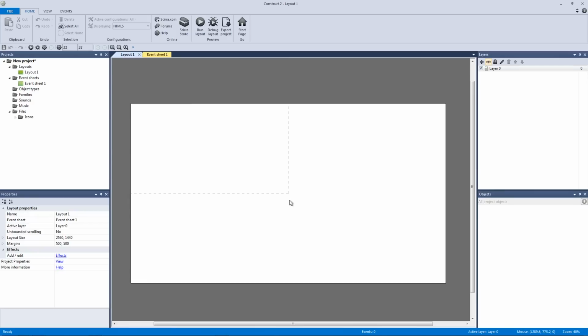So I'm going to jump forward to developing my layout, so I can skip over that and we can just add our behaviors and make our game interact a little bit, and then we're going to focus on actually uploading to Facebook. So stay tuned and I'll be right back.